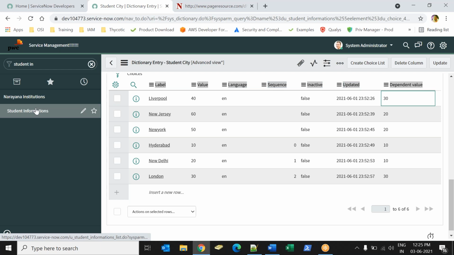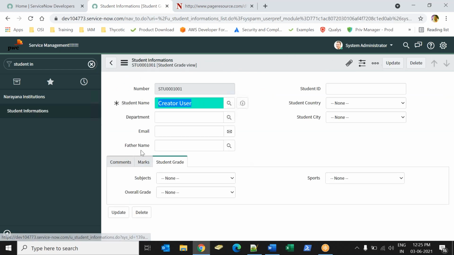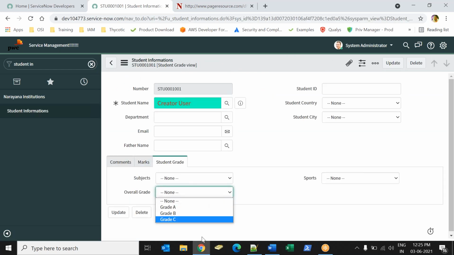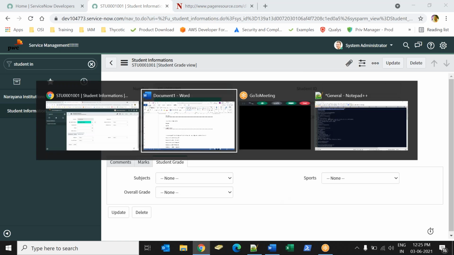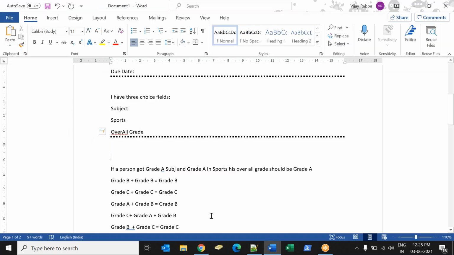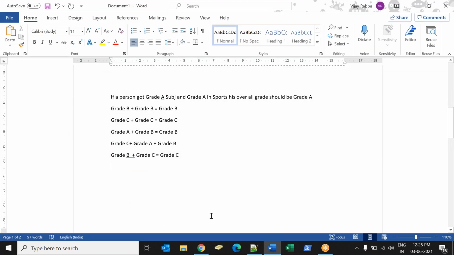But here, how many fields does this particular overall grade need to depend on? Two fields, which is subject and sports, right? So can we achieve this using the same dependency views? No, we cannot achieve this. Then what is an option here? So for these kinds of use cases, we have a concept called data lookup definitions.